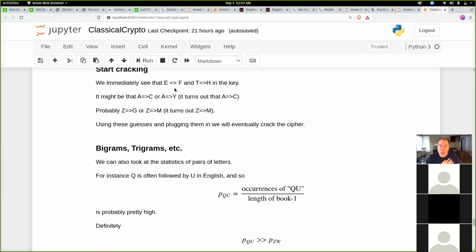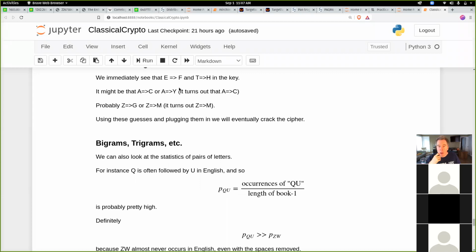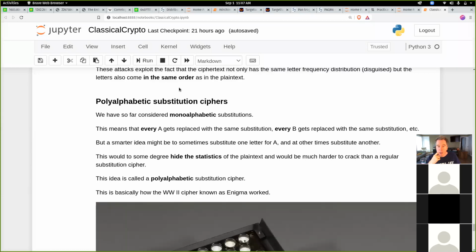You can do something a little bit more complicated, which is, the cipher can have some kind of internal state that updates. And maybe when the cipher is in a certain mood, F gets substituted for E, but then the state of the cipher changes. And then the next time E is encountered, when the cipher is in this new state, some other letter is substituted for E. It's called a polyalphabetic substitution cipher.